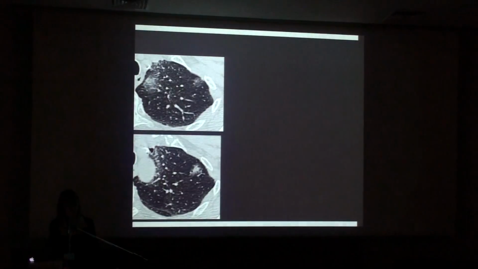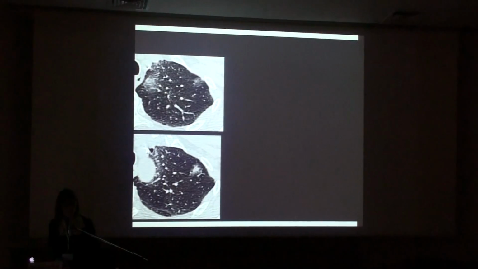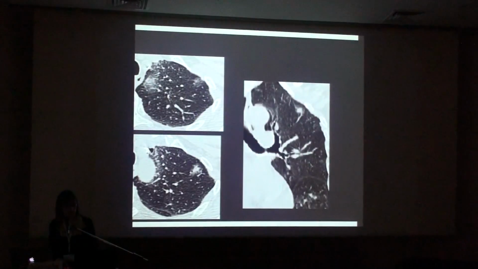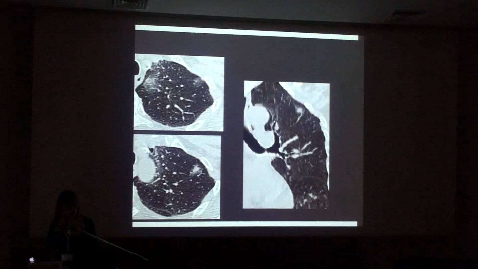And in this patient, it's interesting because we have the two abnormalities. This is here a ground glass opacification, and here also with a solid component. And on the coronal reformation, we can see that this is nothing, just a compression of the lung by the aorta, whereas here, this is a true subsolid lesion, and it's a part solid nodule.